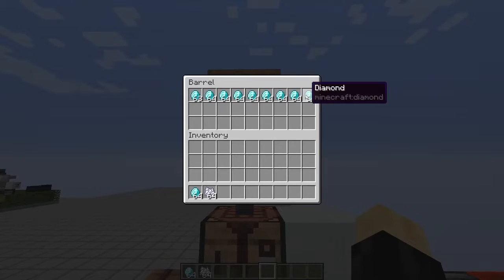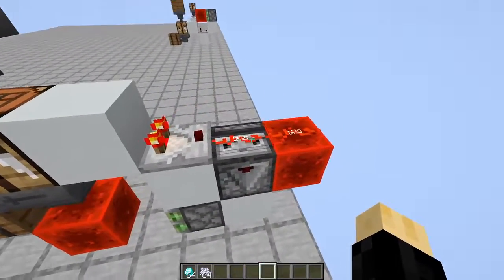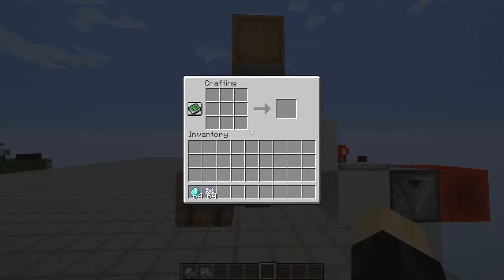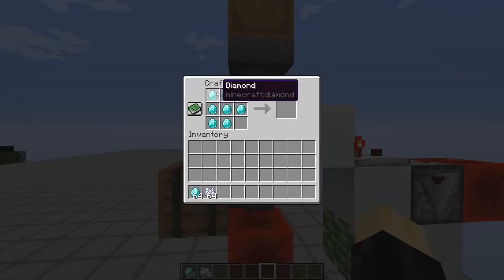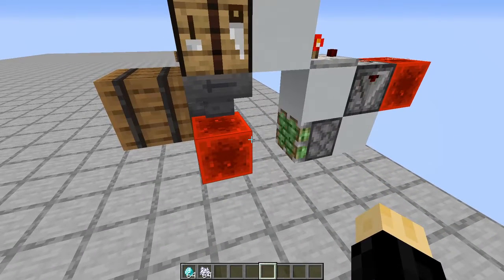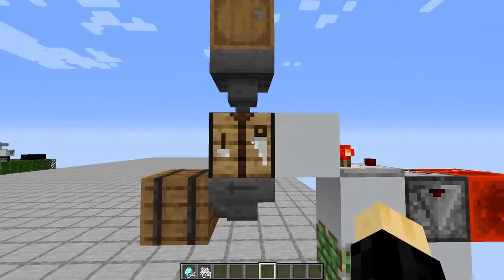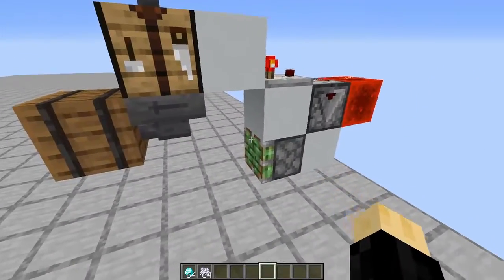Say you're very rich. And what will happen is the instant this gets the full signal strength, it will then allow this hopper to pull the items out. Because otherwise, this hopper underneath can actually pull items out of the crafting grid. So if I remove this redstone block and unlock the hopper, as you can see, it inputs our resources and also just pulls them straight back out again.